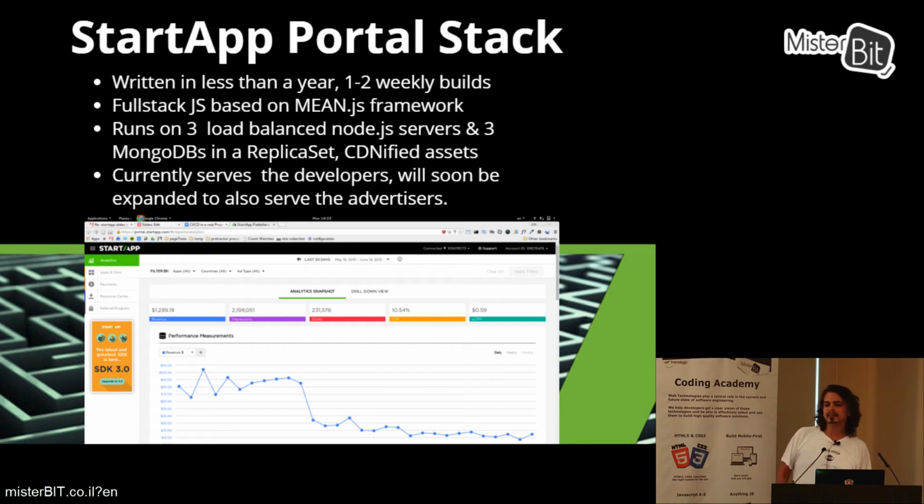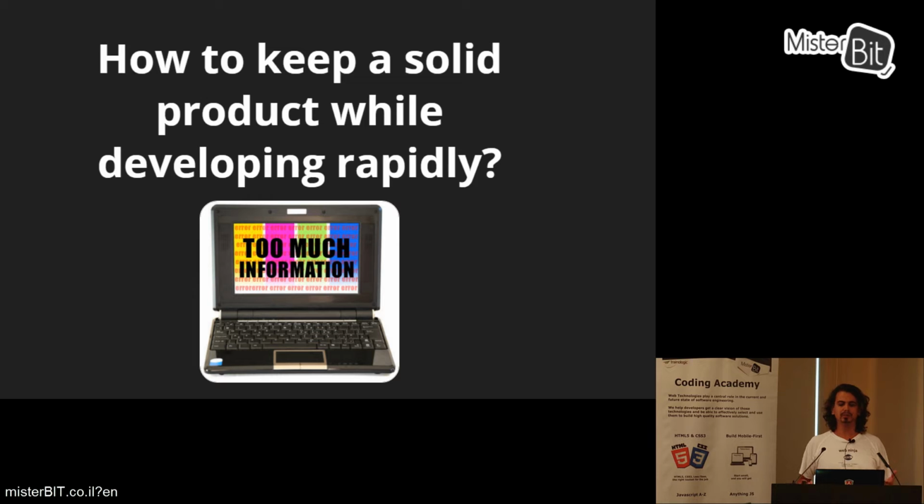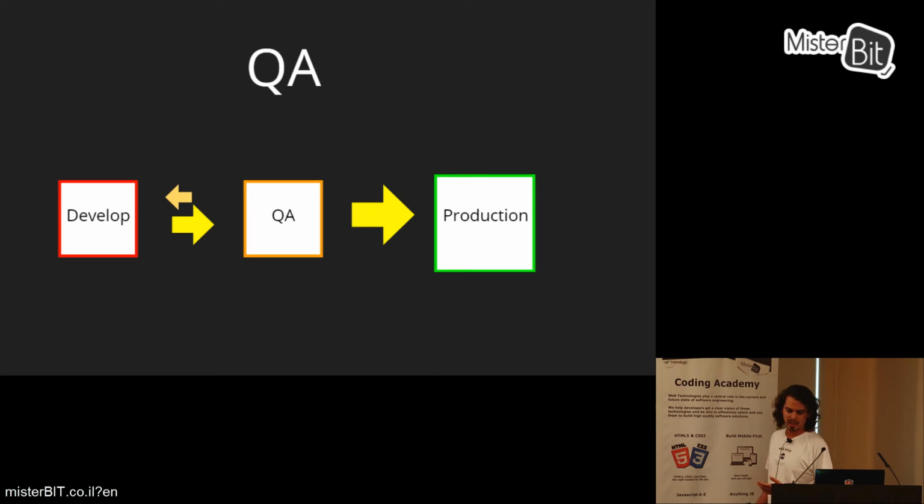So we're dealing with quite a common problem with an evolving product that's already in production. How do you keep a solid product while developing rapidly? And the old school answer is this. Have a big QA department. You develop to fulfill requirements, and when you thought you've done it, you pass it to QA that use their tools and understandings to check whether the product fulfills the requirements. If you're lucky, there'll be a good feedback system between the 2 sections. You'll have issue tracking. If you're even luckier, you follow some short agile cycles management strategy, and things won't get stuck.